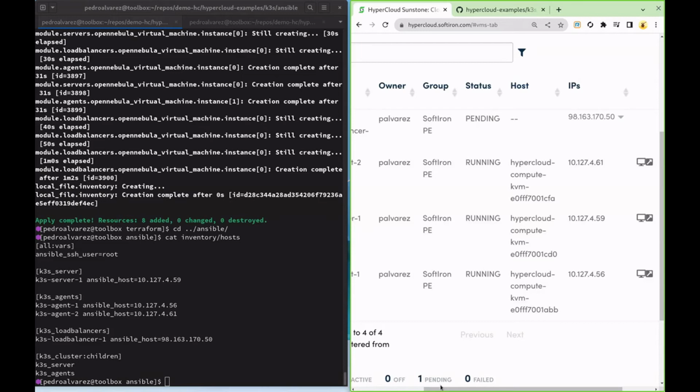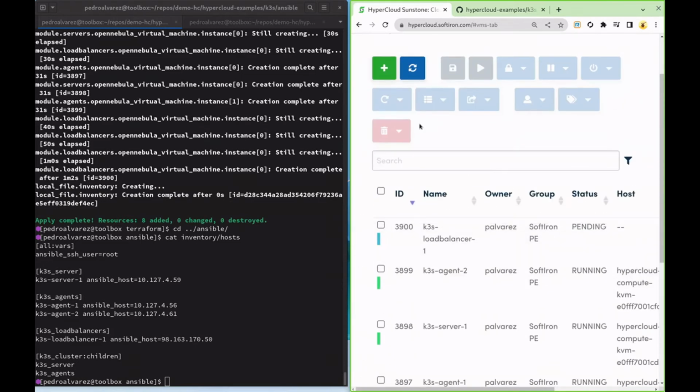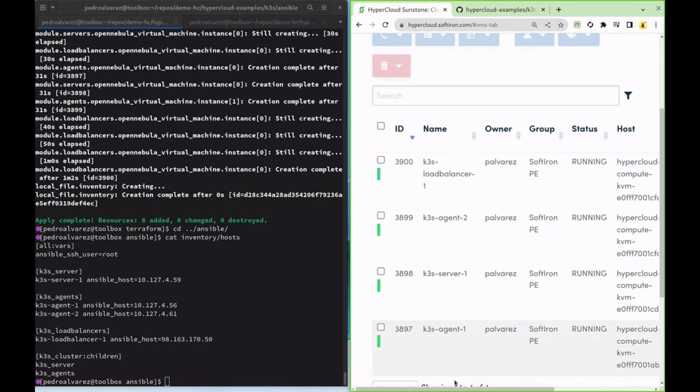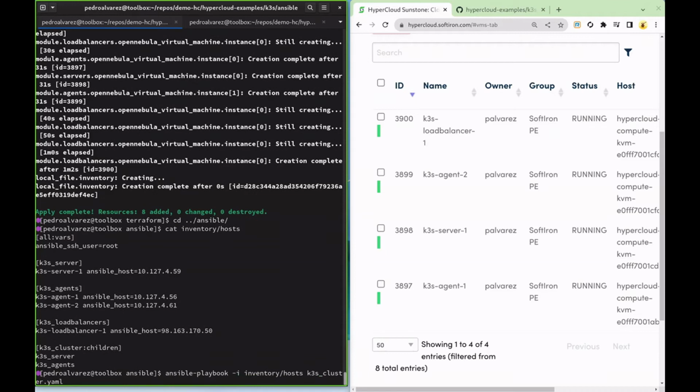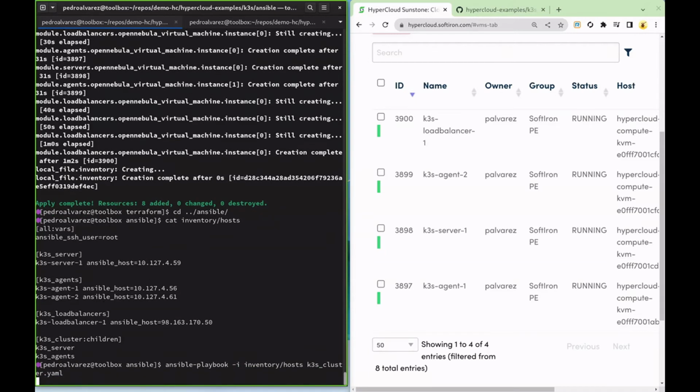Okay, so once we have all these VMs running, we can run the following Ansible playbook to install K3s in a cluster.